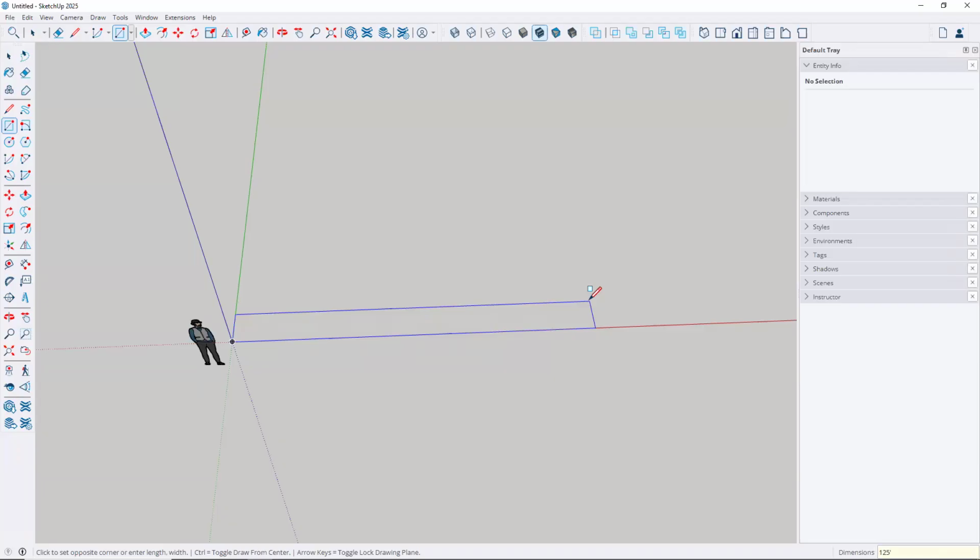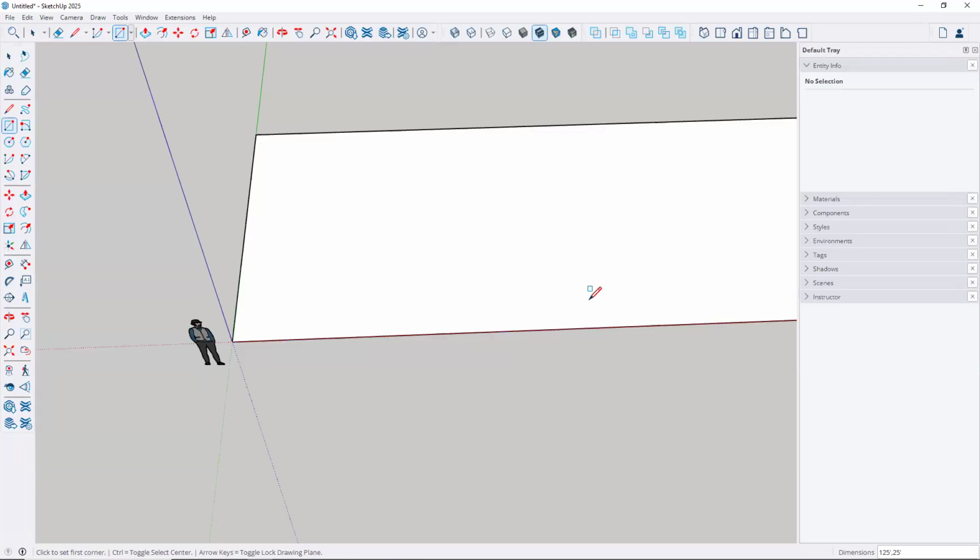And then I enter a comma. And the width on this along the green axis is going to be 25 feet. And then I will enter. So just take a quick look at it. 125 feet, comma, 25 feet. Those are the coordinates for the second point. So I'll enter, and I get a relatively big rectangle.